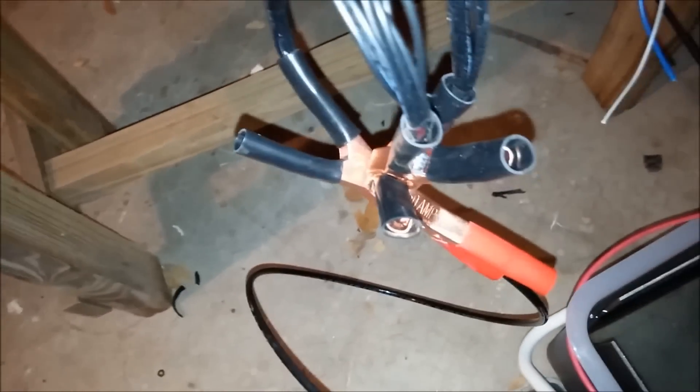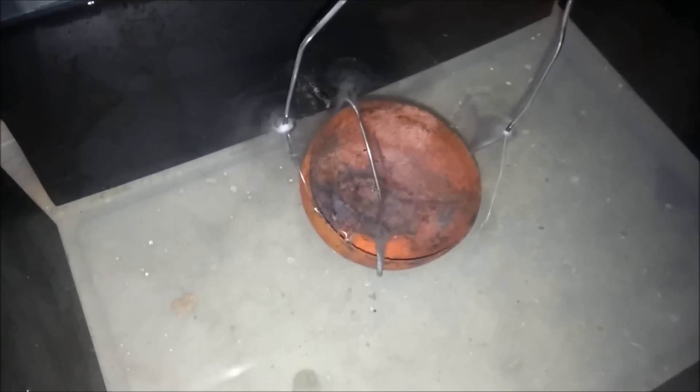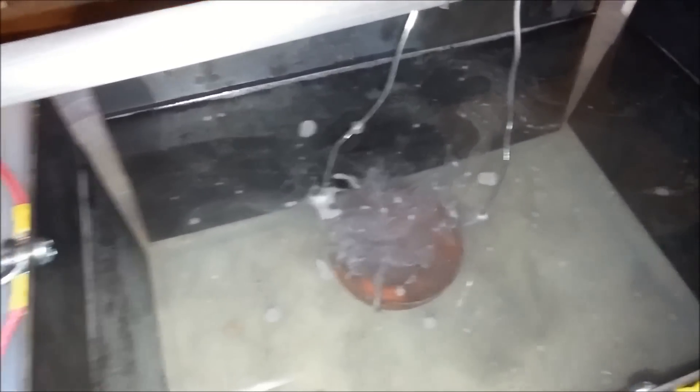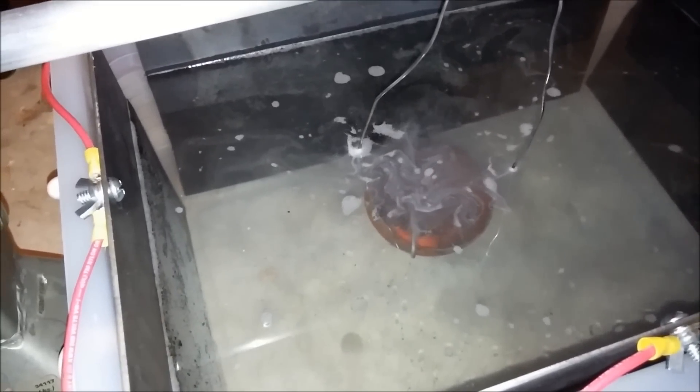All right, this is the virgin run — as soon as I flip this switch, power should be on. You can see I just kind of connected all the grounds here. I ran out of black alligator clips so I just used a red one, and I just mechanically separated the positive lead over here. But everything should be connected. Let's see if it works. Fan is on. Bubbles have formed. A couple things I forgot to mention — this is being done in my garage which is not ideal, because this process actually produces gas. But I'm only going to run it for a few minutes.